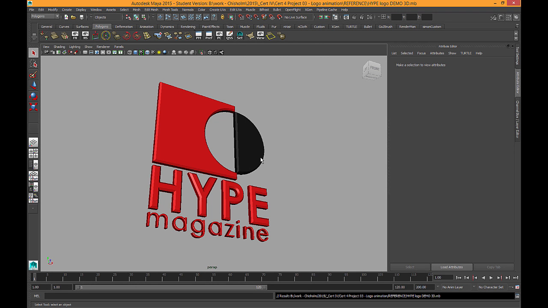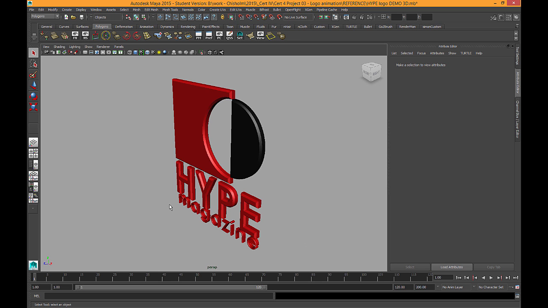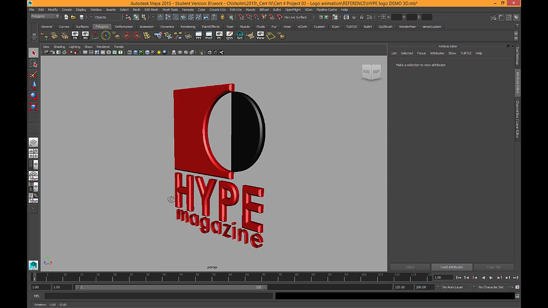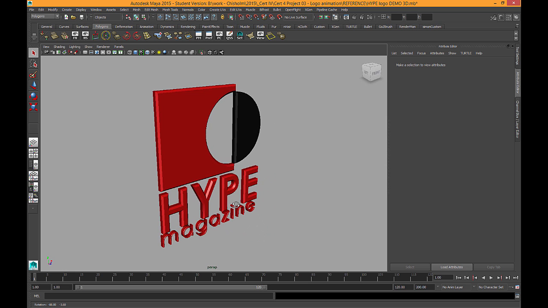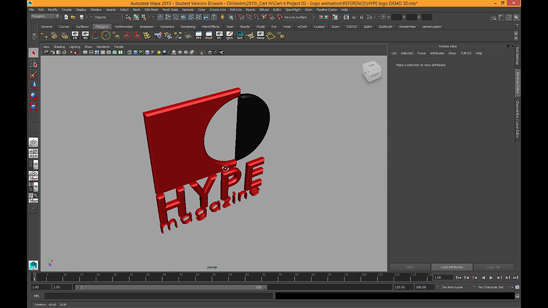Hi guys, in this project we're going to create a 3D logo. We will be animating this later on down the track, but for the first section of this project we're going to model the logo. We're not going to be really concentrating on any texturing or anything. I've got some basic materials on here, but the main focus of this is going to be creating the actual structure, and then as I said, later on we'll do some basic keyframe animation with the logo that we've built.